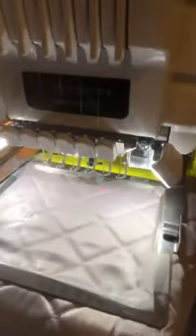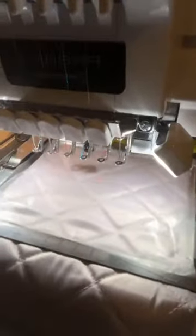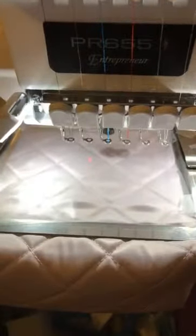Oh, shoot. Or sometimes you just make a mistake and hit the wrong button and it goes all the way back to the beginning. All right, and then, let me see, can I turn this thing around? Boom. That's so much easier. All right, there's my dot. And then I check my corners to see where it's going to sew. So all through there, make sure it's not going to hit. This is going to be big.